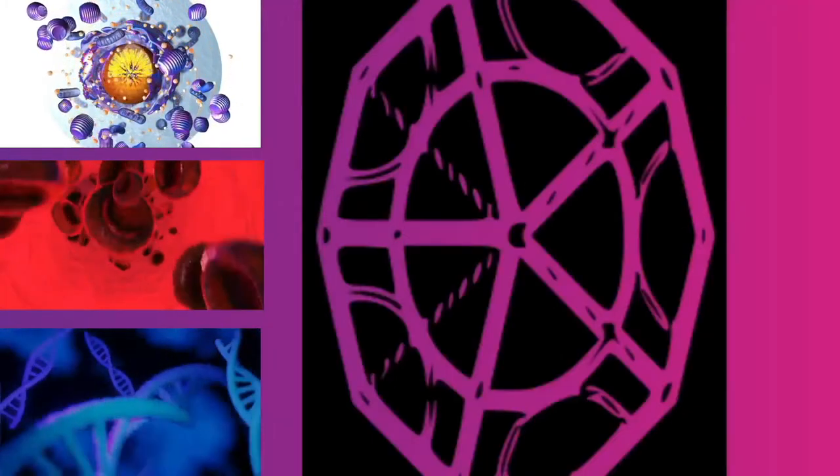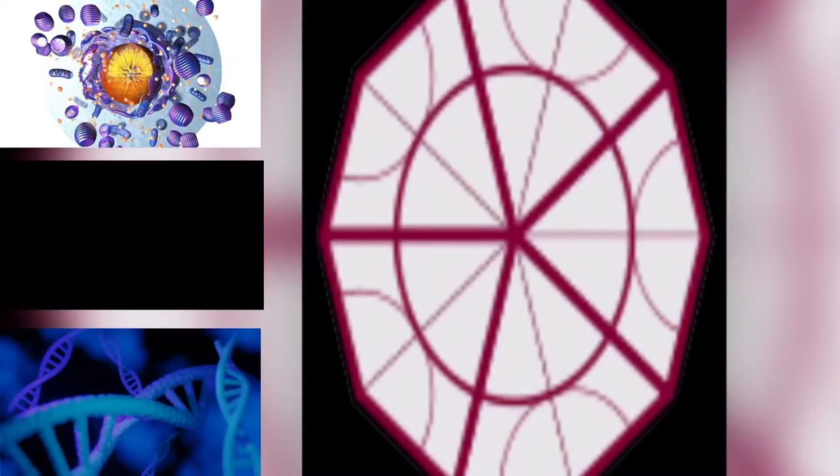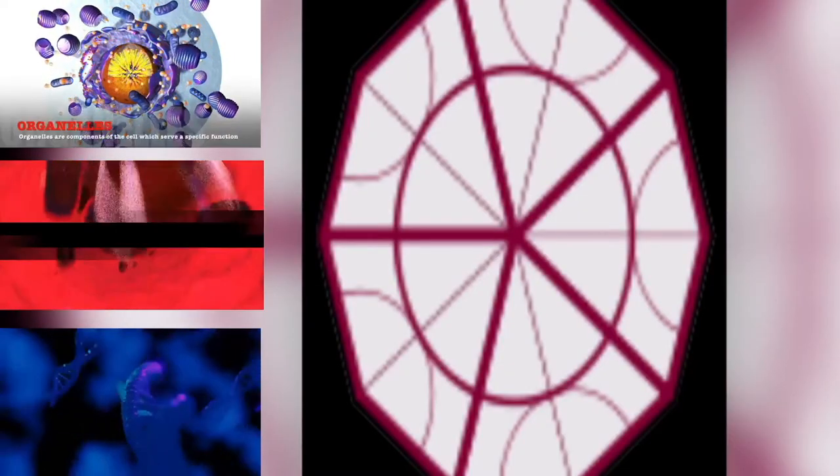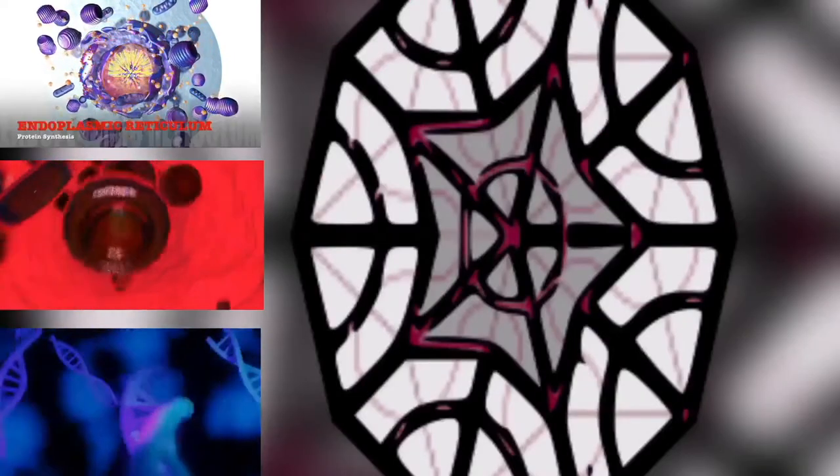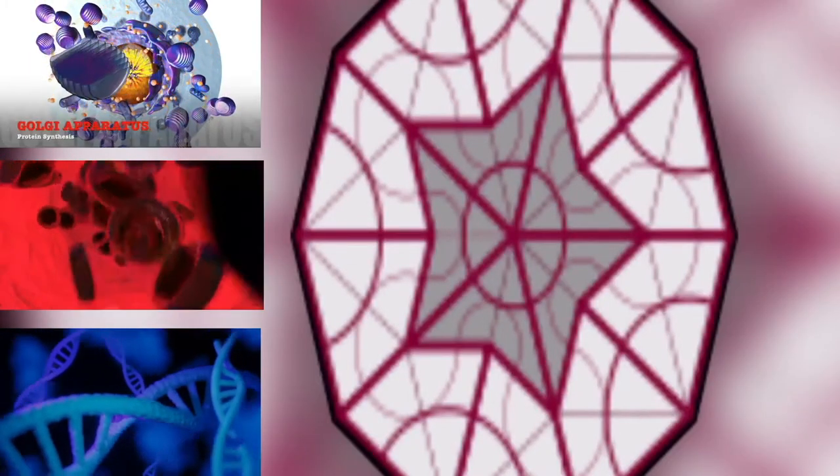Other Eukaryotic Cells. Some groups of eukaryotes have unique organelles, such as the cyanelles, unusual chloroplasts of the glaucophytes, the haptonema of the haptophytes, or the ejectosomes of the cryptomonads.